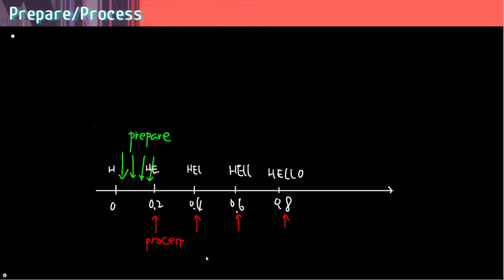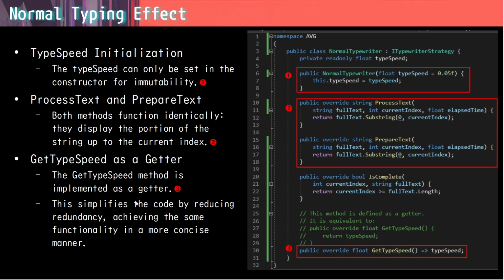And the last one is get type speed. Just like we planned before, the interval is by default set to 200 milliseconds, right? But sometimes we want to tweak this typing value. So we're planning to set the typing speed in the constructor. Every time we new an instance of this class, this is the only chance we set the type speed. If we miss the chance, we have to delete this instance and create a new instance again, because by creating a new instance, we are able to call the constructor only at this moment.